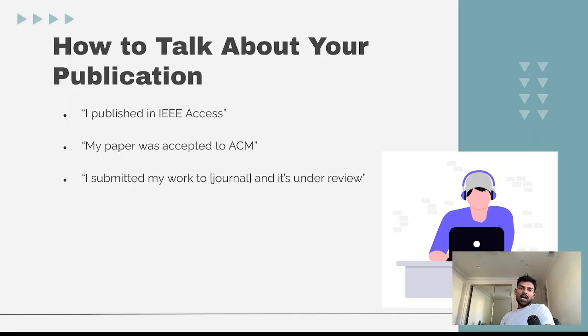After you have a publication, after it's published and accepted, this is how you talk about it. You can put it on your LinkedIn, you can put it on your resume. You can say, hey, I got published in IEEE Access. My paper was accepted to ACM. I submitted my work to this journal and it's under review.